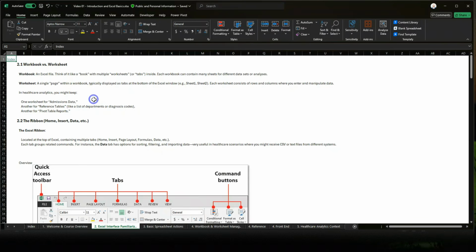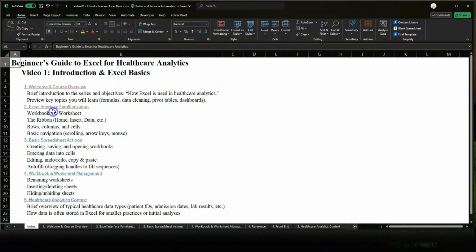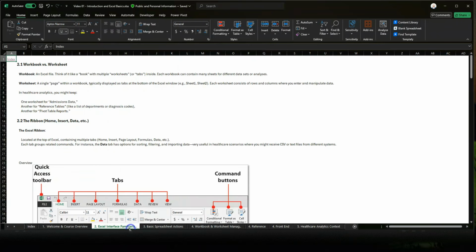What I'm working in right now, the overall file, is called a workbook. Now I've been navigating to different worksheets by clicking these links. If you are paying close attention, in the bottom of the tool, you'll see that I am on a tab or a worksheet called Index. When I choose one of these hyperlinks, I'm jumping just to another worksheet. I could also do the same thing just by clicking through here. I just tried to make it a little bit easier for you to navigate through the content by having a couple of hyperlinks. So that's what a workbook is, the overall file, and a worksheet is each of these individual tabs of information that are in them.